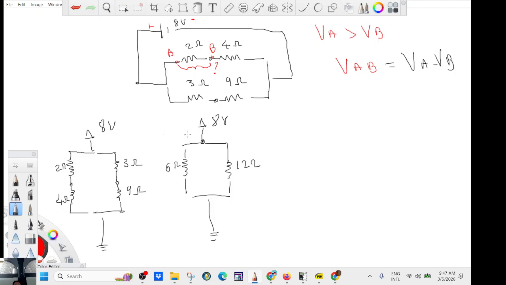Because look, what's going to happen is that here, what's the voltage drop here? Between here and there. Think of altitude. This is 8 and this is 0. So what's going to be the voltage drop? You start from an altitude of 8 and here it's 0. It's between 8 and 0. What's the voltage drop? 8.